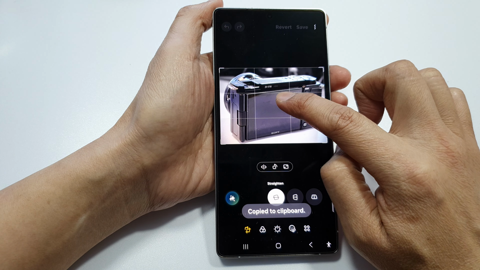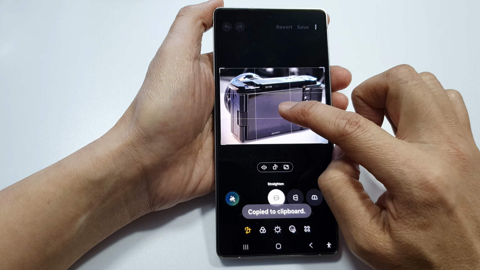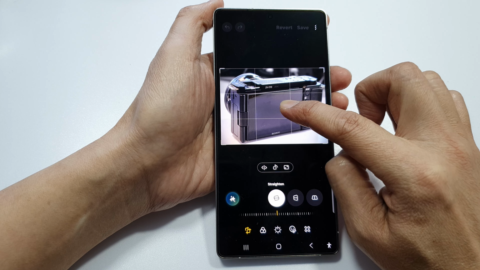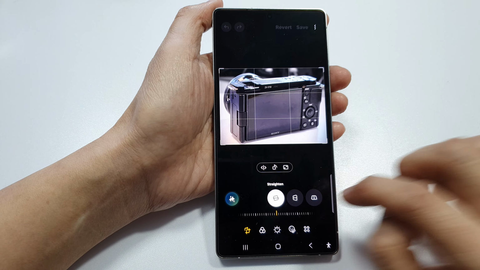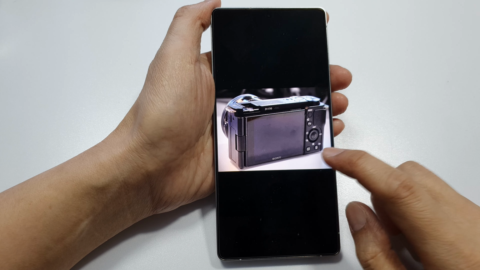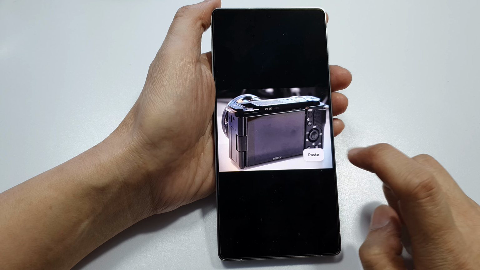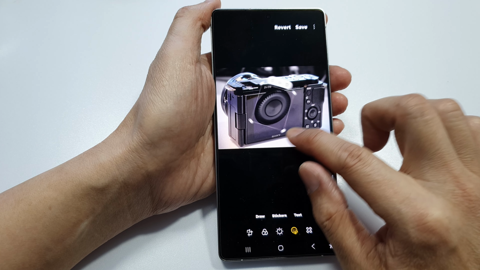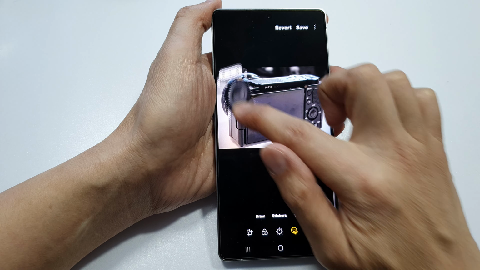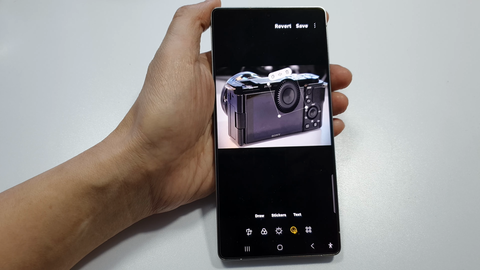So we can go in here and we can paste the picture on top of another picture. In this picture we can just touch and then tap on paste, and here's the button that we have pasted in. You can move the button around, and that's it.